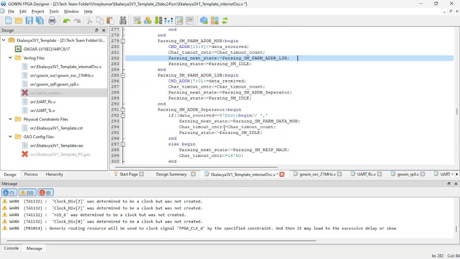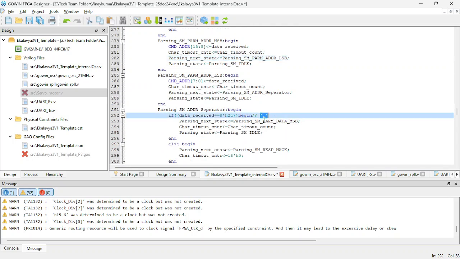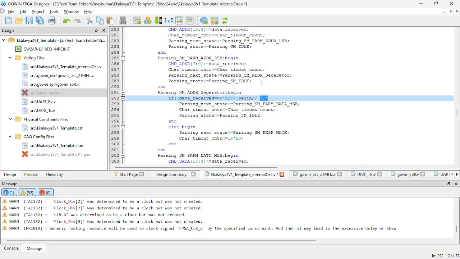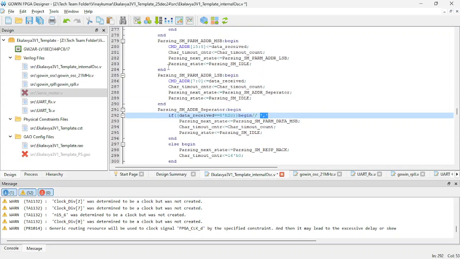After this, it will be looking out for the delimiter, which is a separator that separates the address from the data. Here the address means we are trying to interface this with, as I told, multiple modules in this particular program.